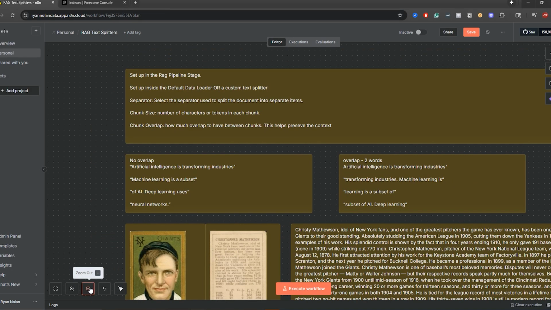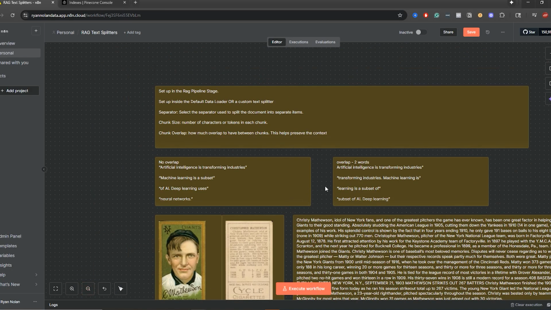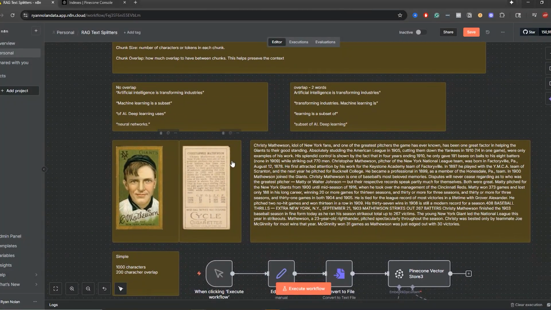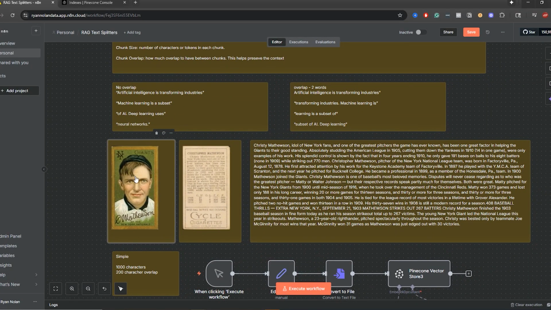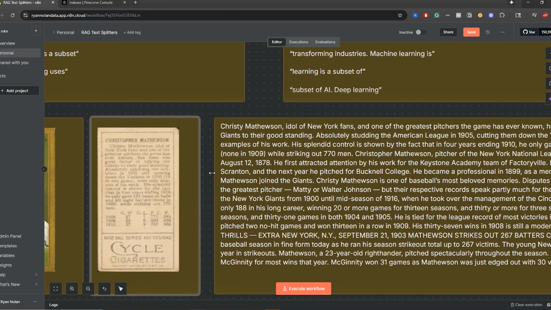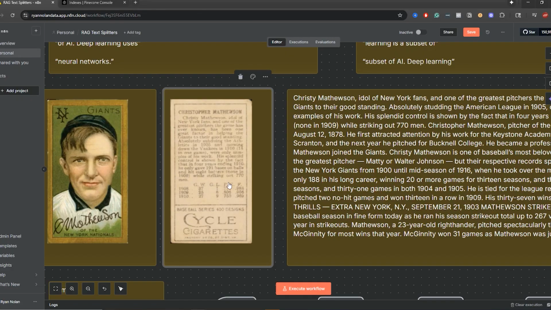You should have the background knowledge now. And what we're going to do for our example today is talk about baseball cards. I collect cards, and ideally what I wanted to do for this is just grab the back of a few different Christy Mathewson cards. You can see there's text over here. I've already extracted all that for this video.